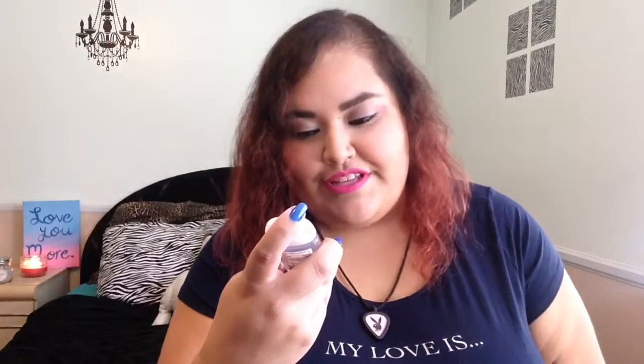The next one I got — if you know me, you know why I got this. This is a Jocelyn Seabreeze Antibacterial Hand Gel. Look at it, it's a shark! So cool. It smells really good and I really like it. They were $1.75 each and I really think you guys should check them out. They have a billion different scents if you haven't ever tried them — definitely try them.